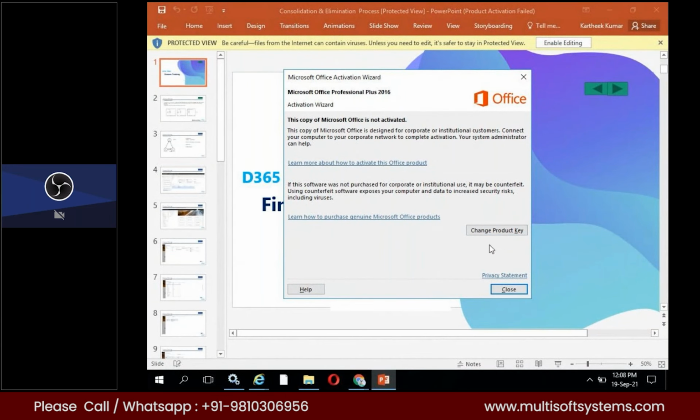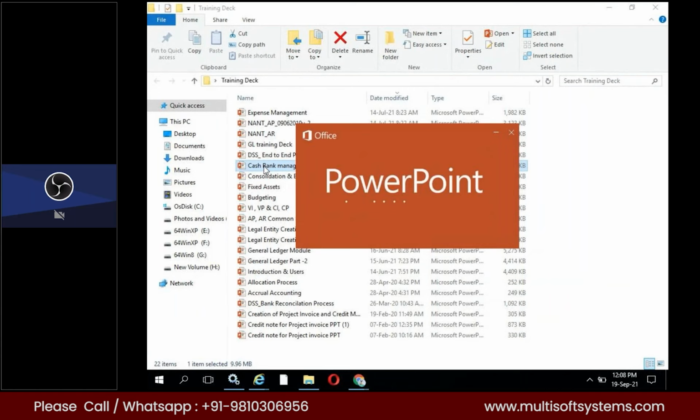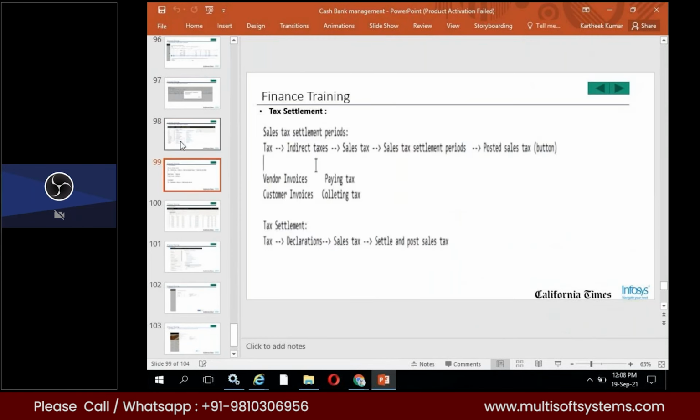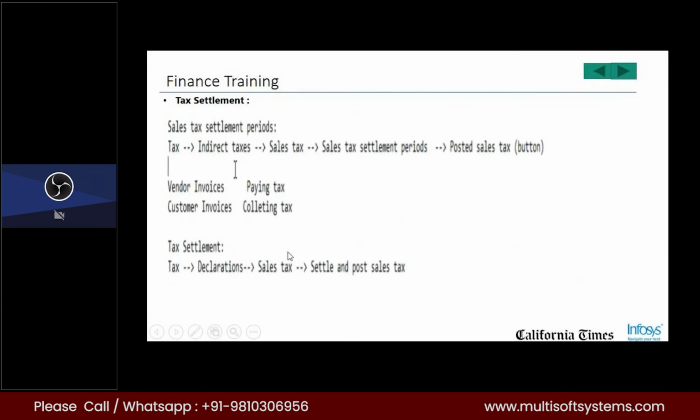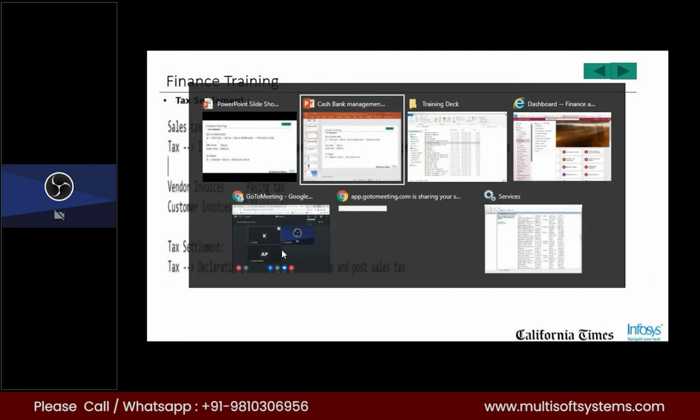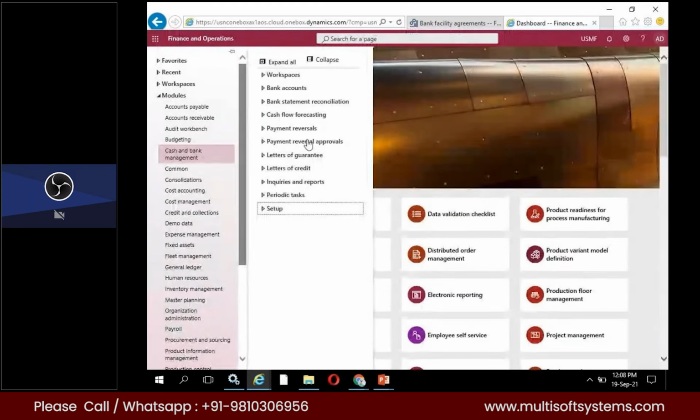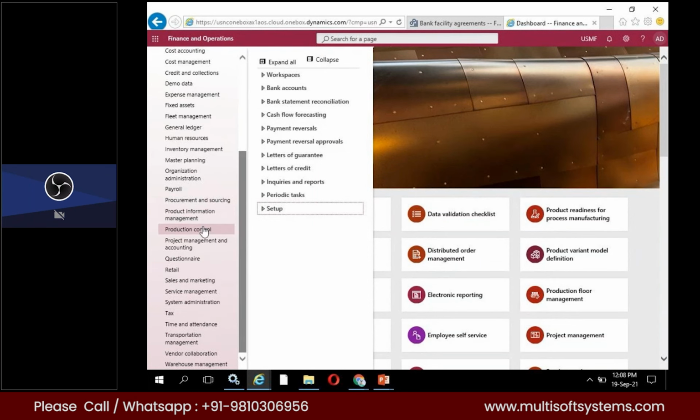Not only a simple one. We need to understand a lot of things because finance is very huge. We stopped over here: letter of credit and letter of guarantee are just similar, the same as this. Letter of guarantee is also the same. See, tax settlement. How will we do this tax settlement? Suppose I want to, because I haven't introduced a tax module. That is my mistake. See, here it is, a tax module.